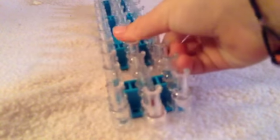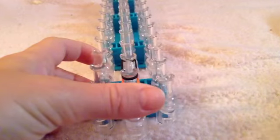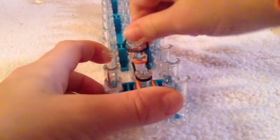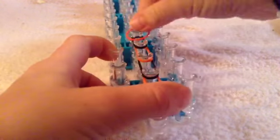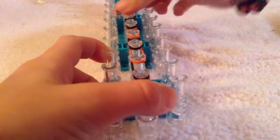Now flip it around and move your template back to its normal way. After you move your template back to normal, you are going to take an orange rubber band and put it straight forwards. Then a black rubber band, then a black rubber band, then an orange rubber band, then a black rubber band, then a black rubber band — black, orange, black, orange — to however many sizes you need.